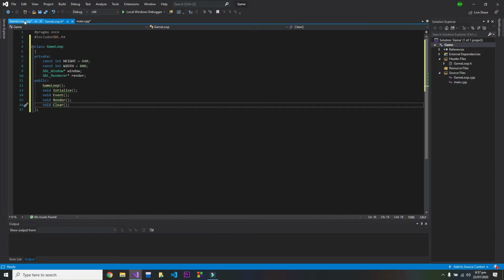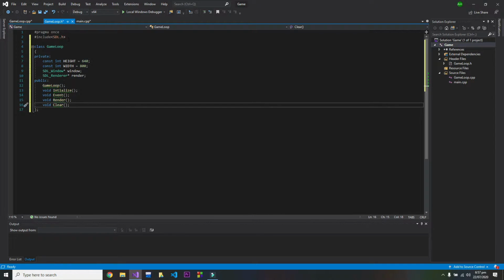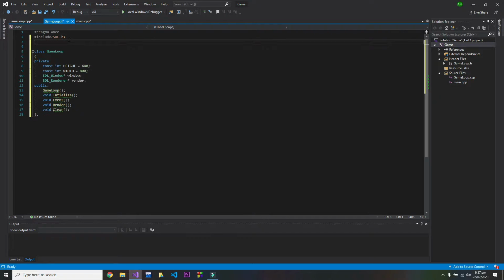So first of all, go in the CPP file and here create. Also, we haven't included it here. This is also important to include iostream here.